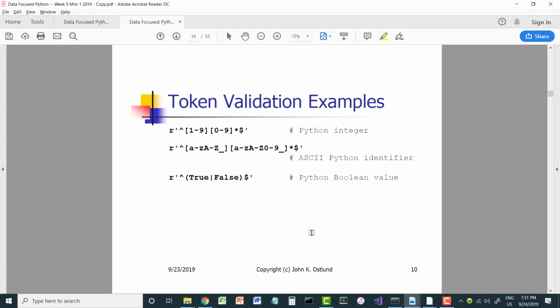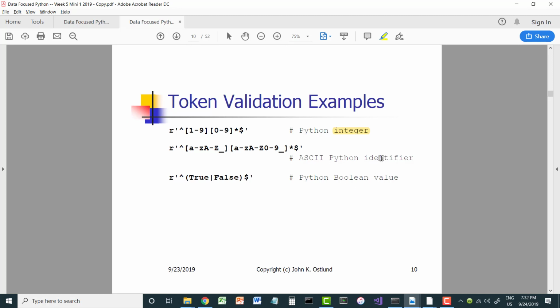That basic idea is what we're showing here on slide 10, is that another way of using regular expressions is to validate patterns of input, either from a user or from some text file that you're trying to process. A Python integer has to start with, well, this actually, the one that we just did was better than this, because this doesn't account for the possible sign.